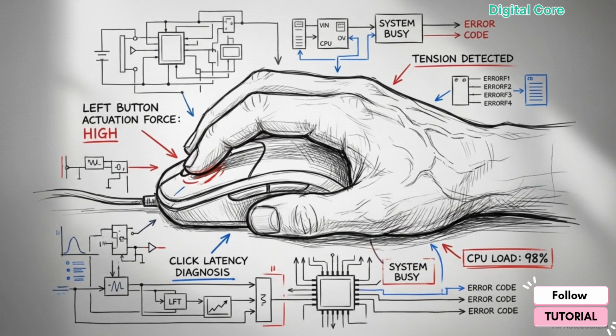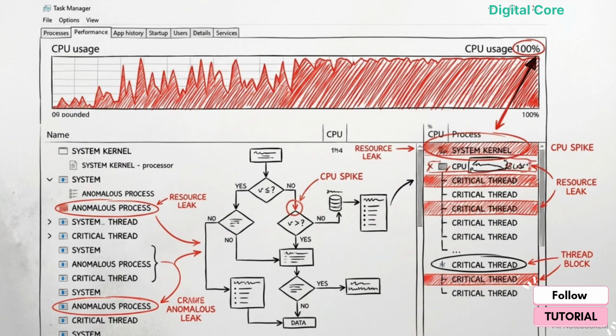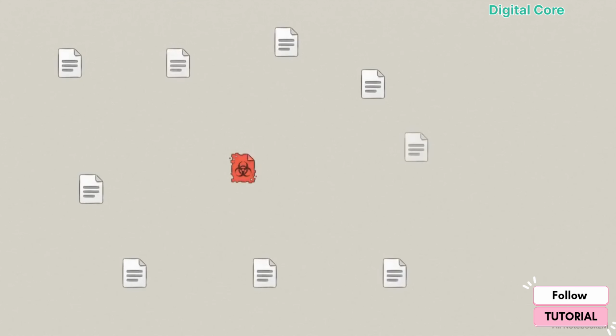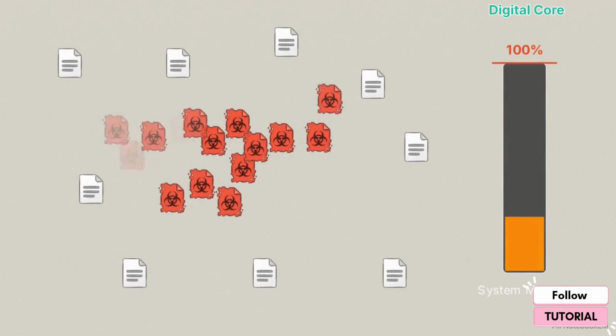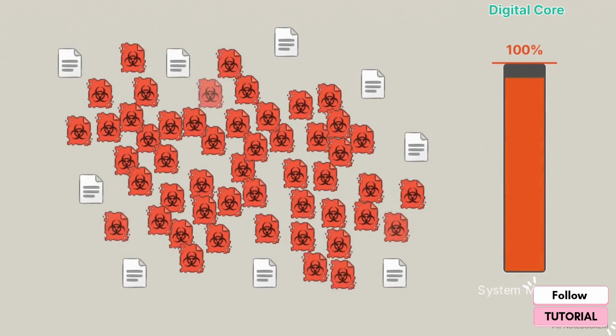Begin the audit by investigating the most common surface symptom, a sluggish system that reports zero available storage space. Open your system metrics. If you see your CPU and memory utilization sustained at 100% while an unnamed background process is active, you have identified an unauthorized program. This is the behavior of a worm. Unlike other malware, a worm is a self-contained entity that exploits system vulnerabilities to replicate. It consumes storage and memory without needing to attach to a host file.